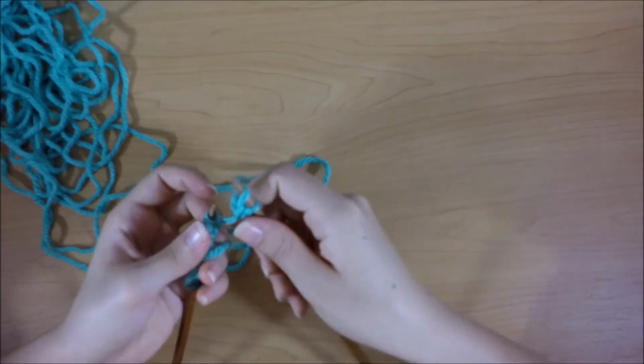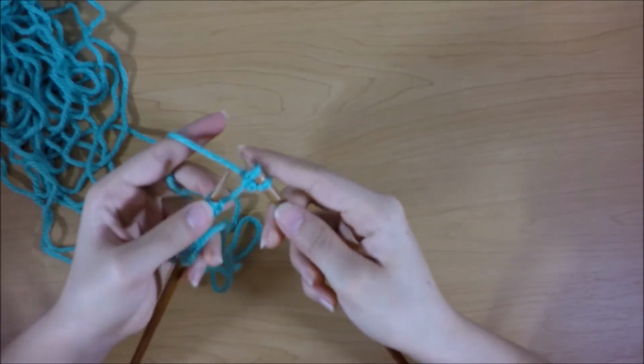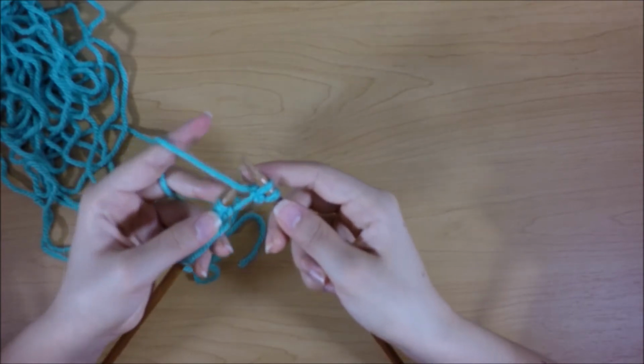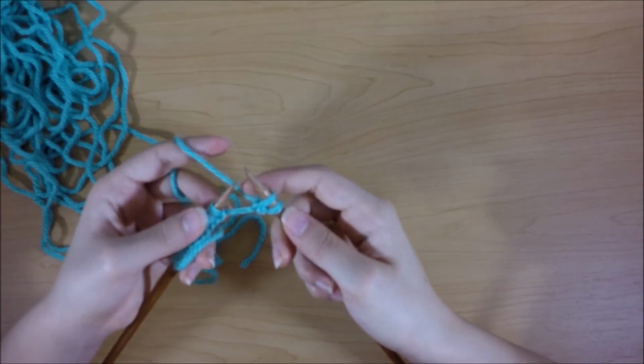Also, when you are using the knit stitch, I forgot to mention this, you're always going to keep your yarn in the back. You're keeping your yarn behind the pair of needles. In the purl stitch, you're going to keep it in front, but in the knit stitch, which we're learning right now, it stays in the back.